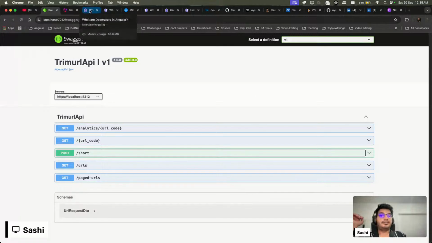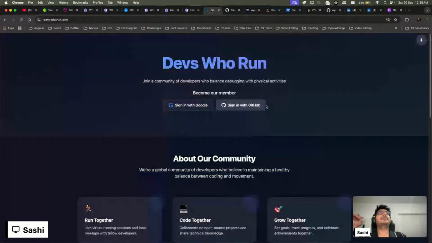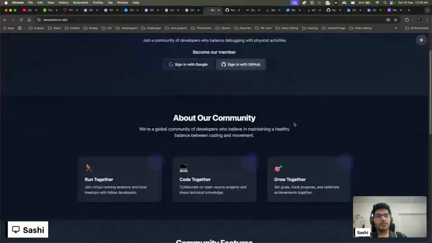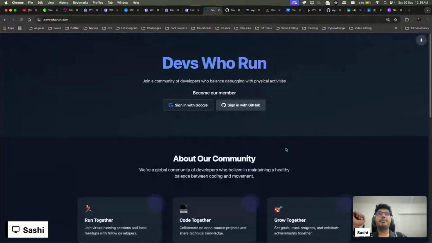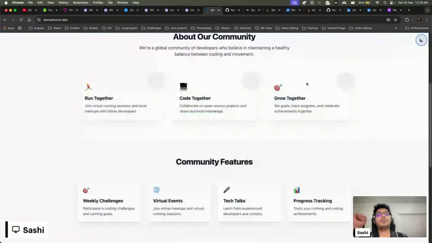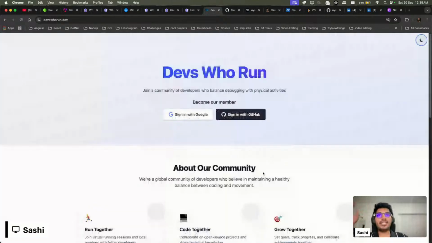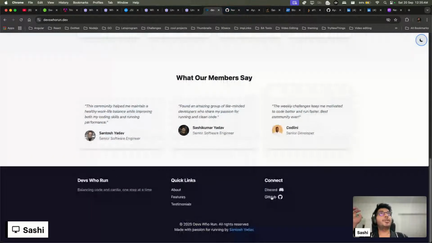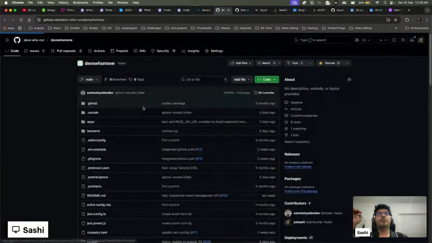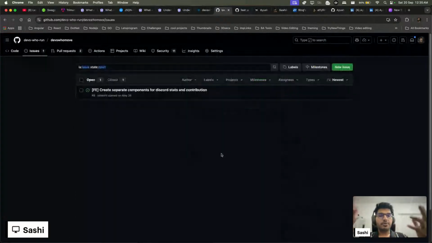Before I go, in the meantime, please take a look at DevZuran. If you want to contribute, do let me know. I can onboard you for this application. If you want, I can really help you understand the code base, what all things we are doing, and how you can set up this project locally so that you can start contributing. So do let me know if you are interested in this project. And if you find any bugs whatsoever, feel free to create an issue in the GitHub issues tab. If you want to contribute just by creating an issue, that is also welcome.